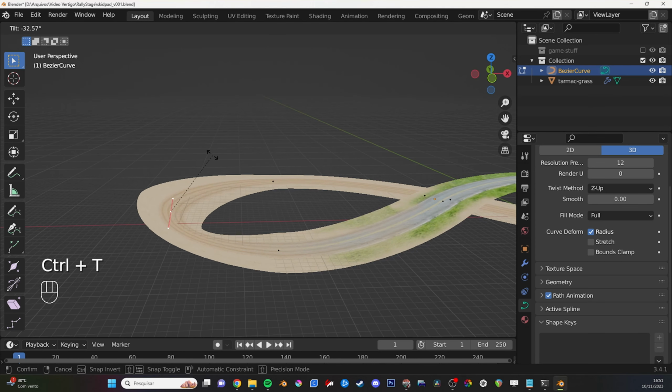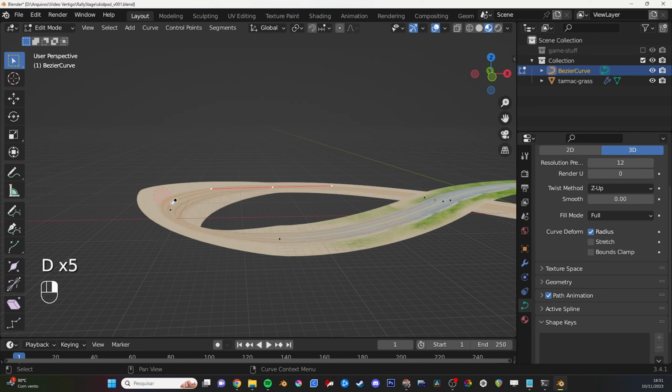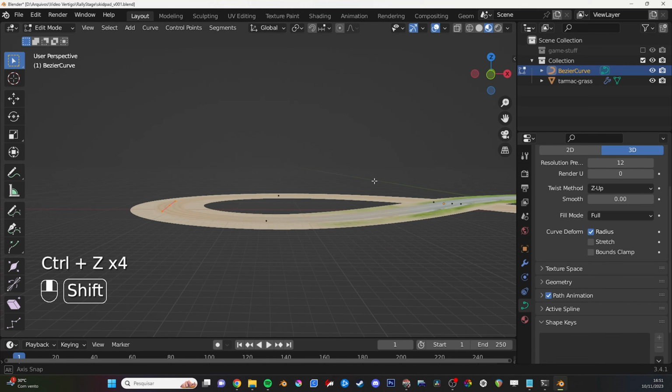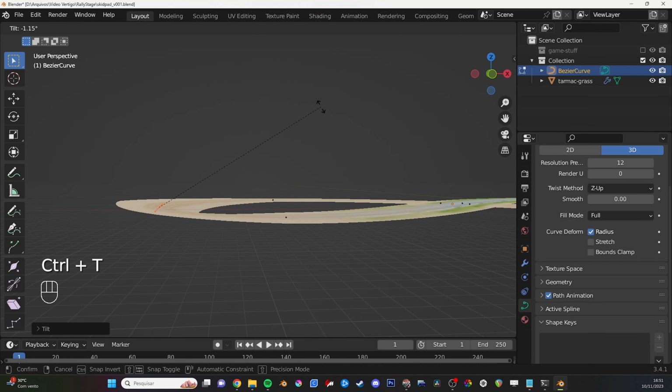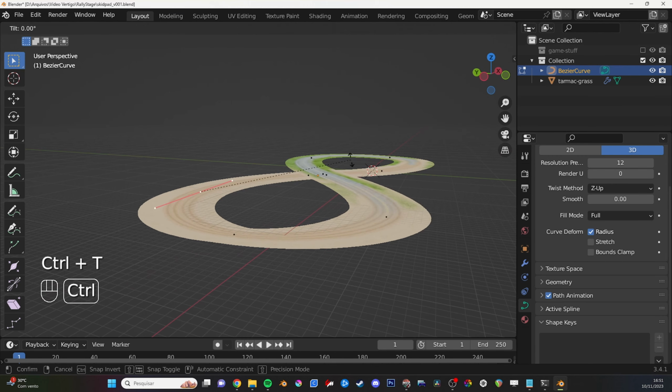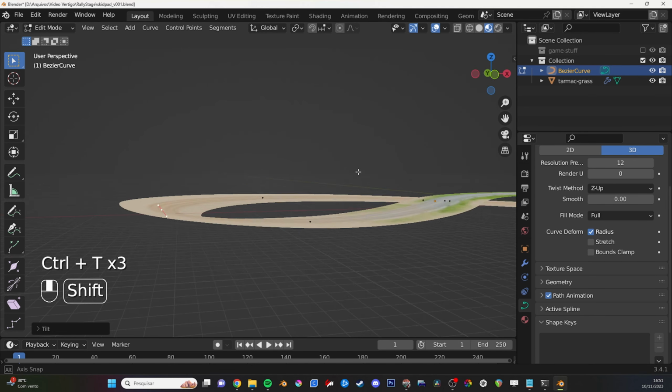So now if I do crazy stuff here, I can change here and the camber remains the same. So very important. Now I'm going to do a little bit of camber here, not too crazy like this, and some little bit here too, maybe a little bit here, so I can go okay.